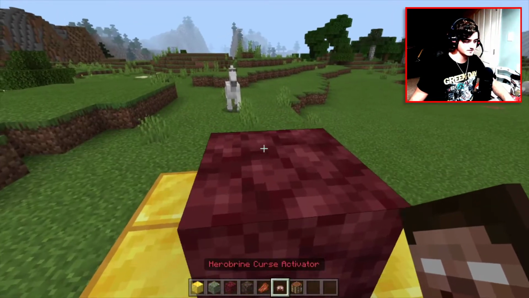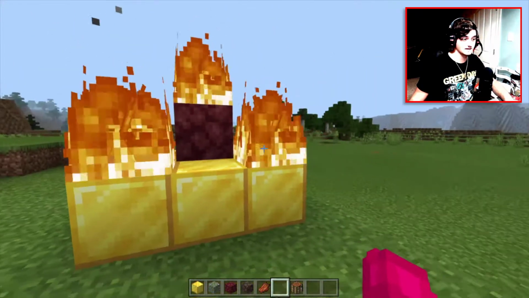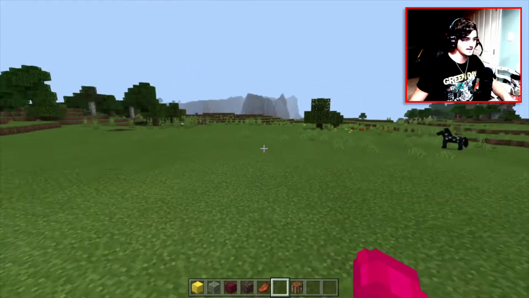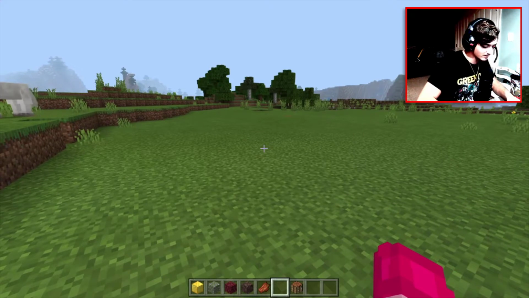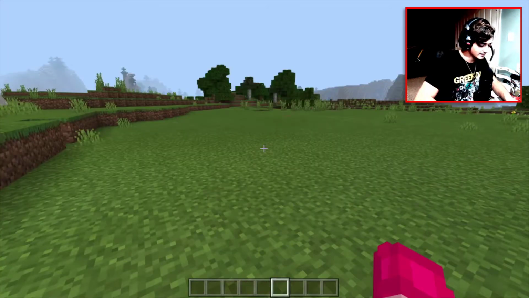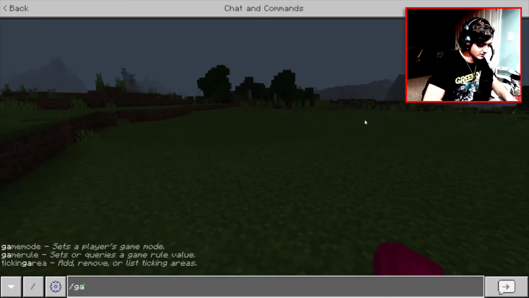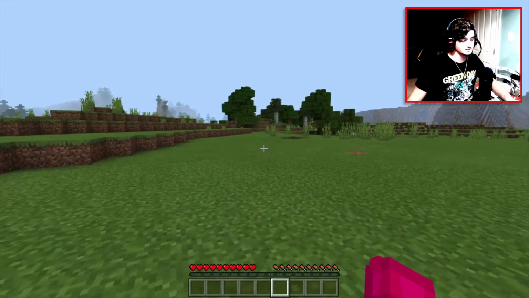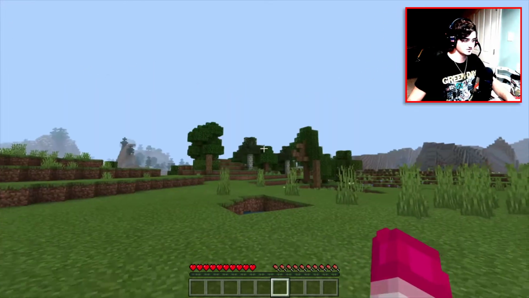So once I put this in like this, boom! And he's summoned. So now he is officially in this Minecraft world. This world is officially cursed. So now what I'm gonna do is switch to survival mode and act like I'm just playing survival mode. And yes, my skin is angel dust.